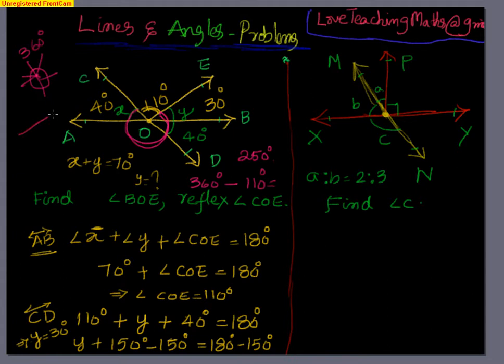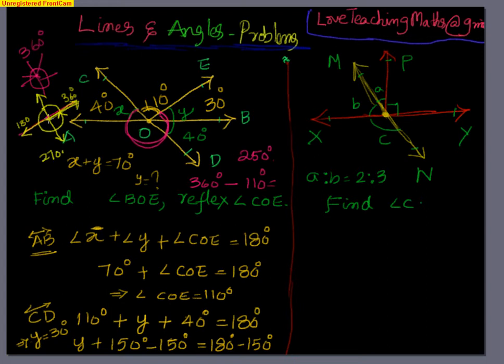Very simple, right? You know that on a straight line, the angle is 180 degrees. Suppose this is a straight line, and there is another straight line, which is yellow. If it comes here it makes an angle of 90 degrees. If it goes here it makes an angle of 180 degrees. If it again comes down it makes an angle of 270 degrees. If it takes a full turn in the anti-clockwise direction, it again coincides with your original line. That's nothing but an angle of 360 degrees.